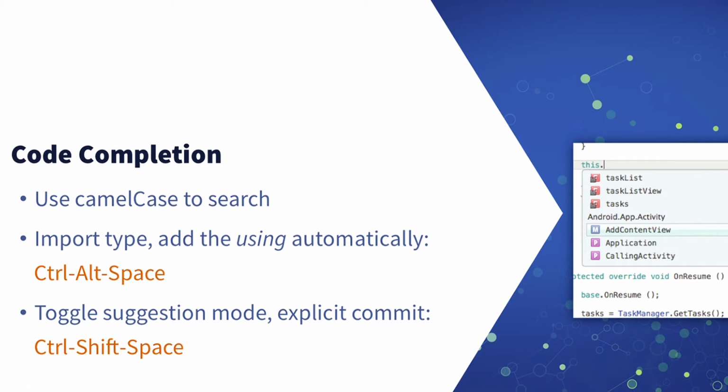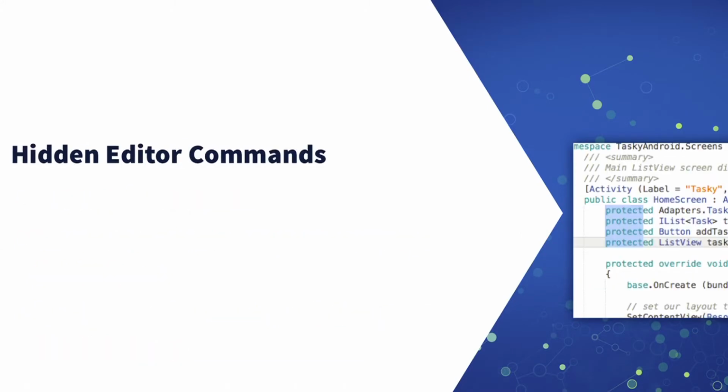But there are some cases where, if you prefer that workflow, where you do prefer to write code by example, then go and implement it later, you can turn on suggestion mode, and the completion list will provide suggestions instead of completions. So Control-Shift-Space toggles it. So you can toggle it into suggestion mode, write some code, toggle it back into completion mode after you've gone and created those classes.